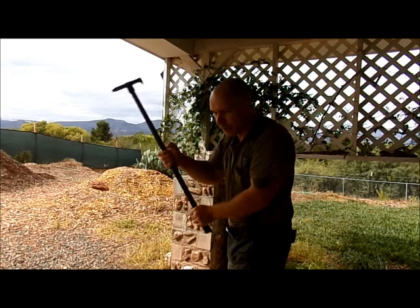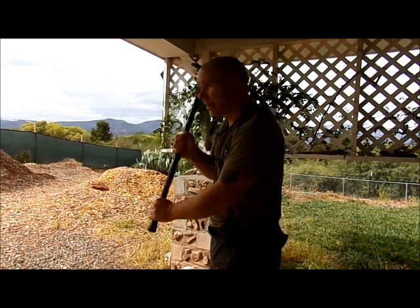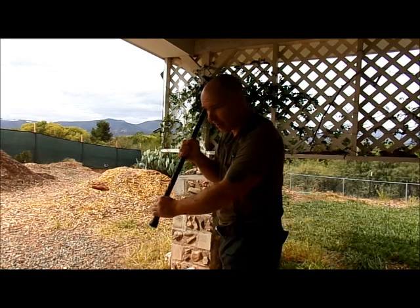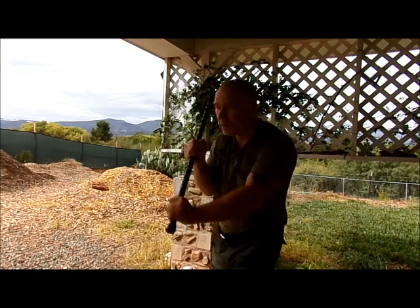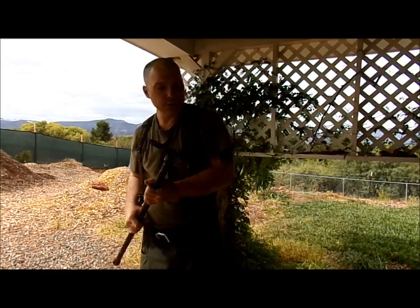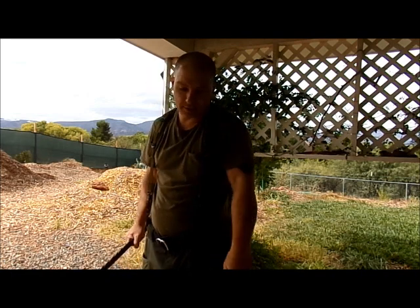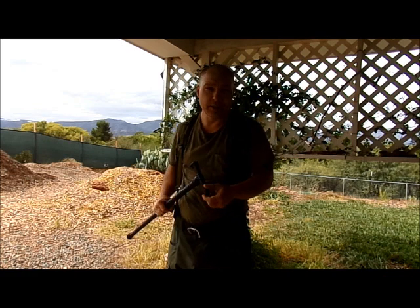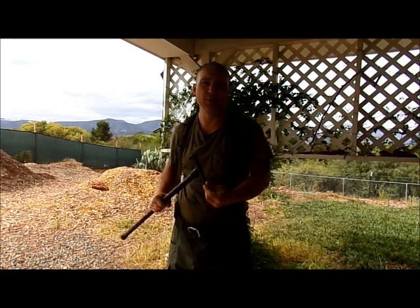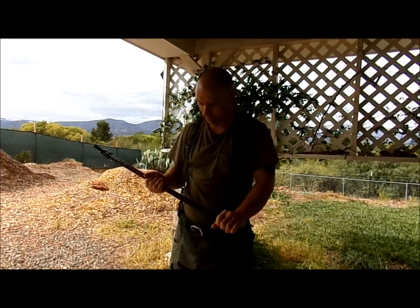With both hands moving, we get that extra speed, where it's not just this hand's amount of speed, but both. So swift, powerful, and useful. You can do that with any kind of stick or cane. And if you're choosing the two-handed grip, then I highly recommend that you use that strike as your primary tool in your arsenal.